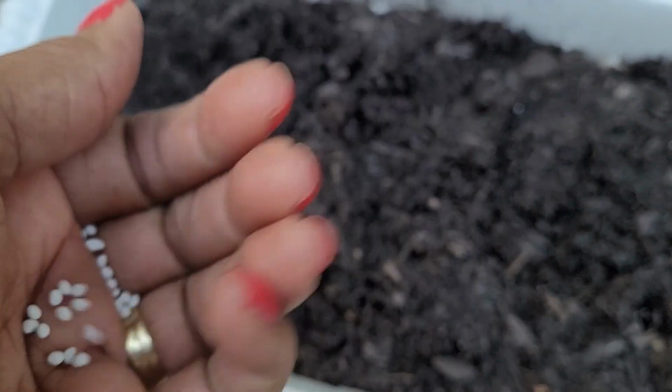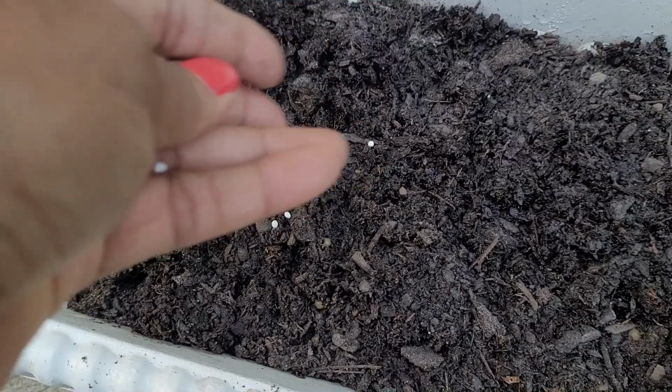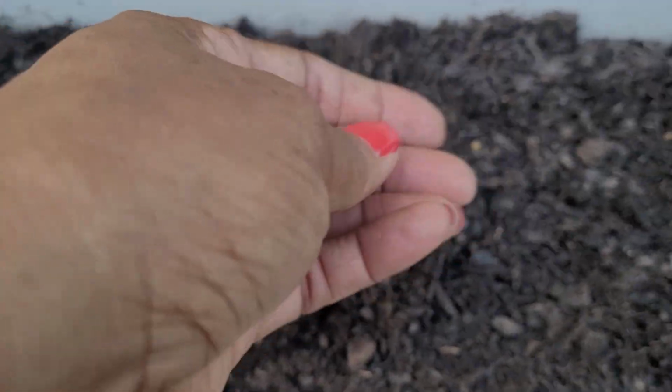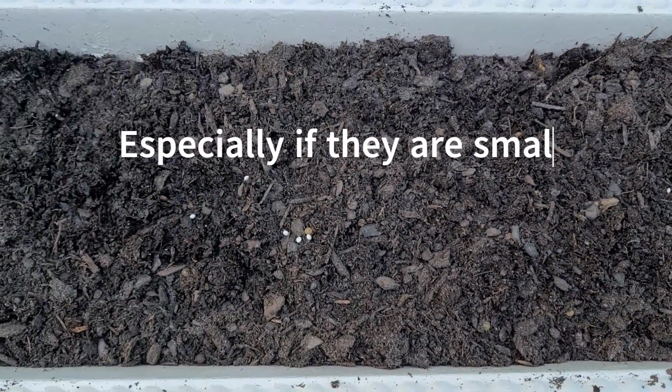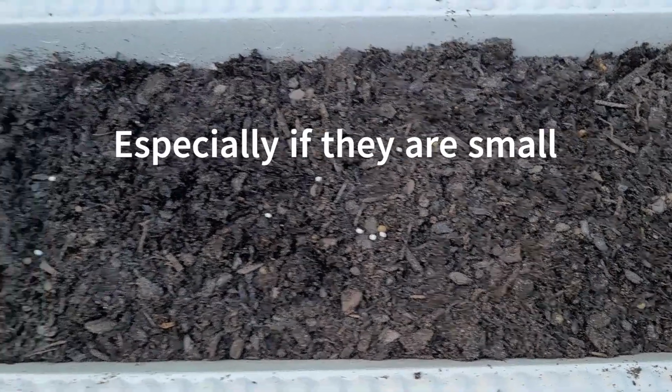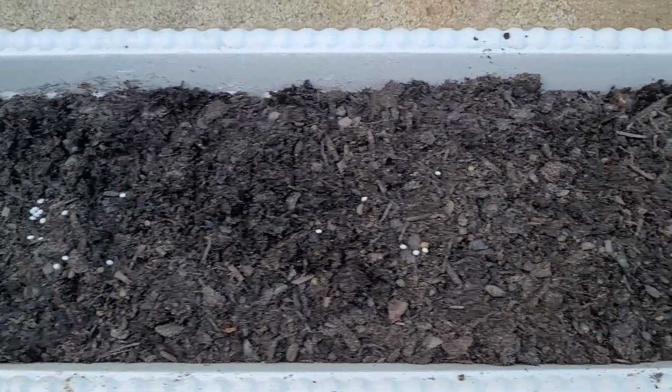But personally, I was hoping that I'd have seen more seeds in there, because when you're planting something from seeds, you want to put as many as you can, so you have a more likely chance of getting a few of them that are going to be healthy, because they're not all going to be healthy together. You'll have to thin them out anyway. So it's good to have a lot of choices there.